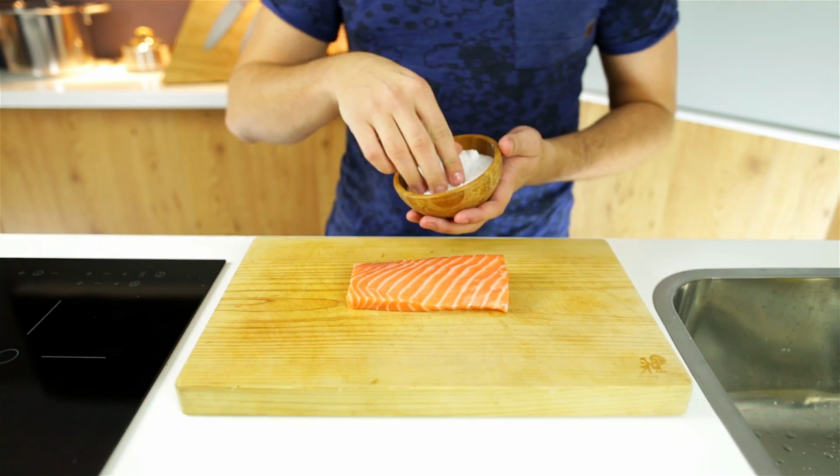I'm Chef Devaux and I'm going to teach you how to make some salmon chips and a delicious Asian guacamole to go with it, so you can just dip those chips into it and enjoy. Okay, so there's a lot of cooking to be done. Let's get going. You start off with a beautiful piece of salmon.